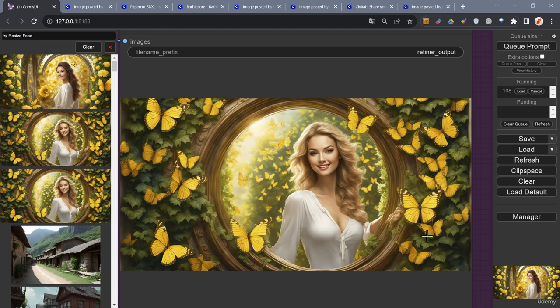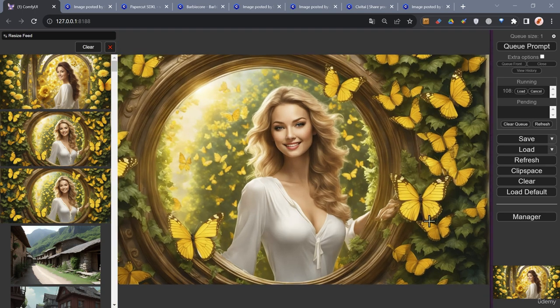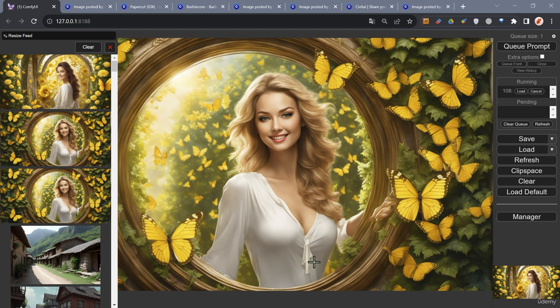I think one area where we had a little bit of a problem was, I think the woman looks good, right? Her neck is a little bit long. That's a problem with SDXL. The women often have long necks. I'm not sure why. And the negative prompt actually contains a long neck.